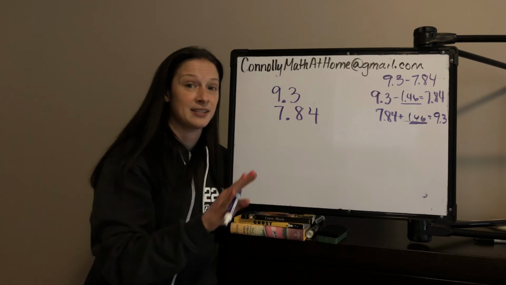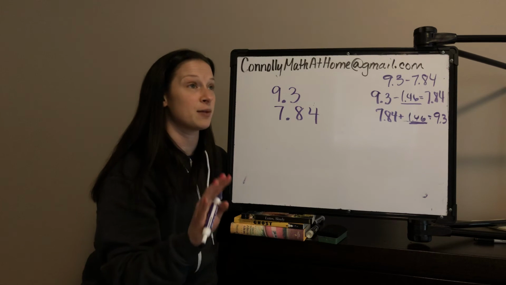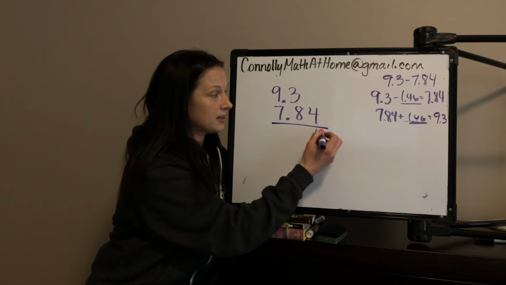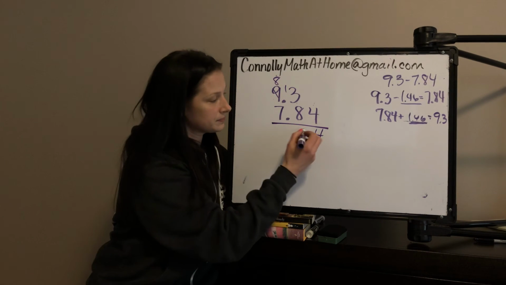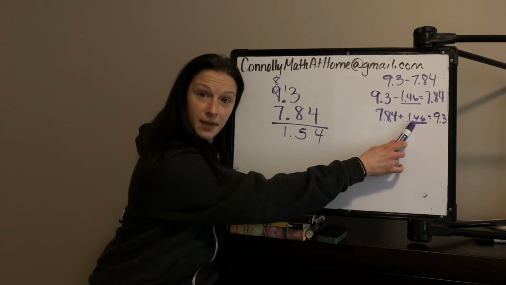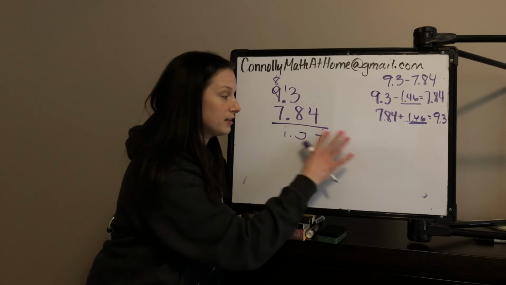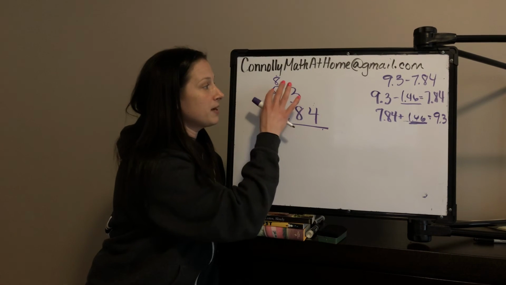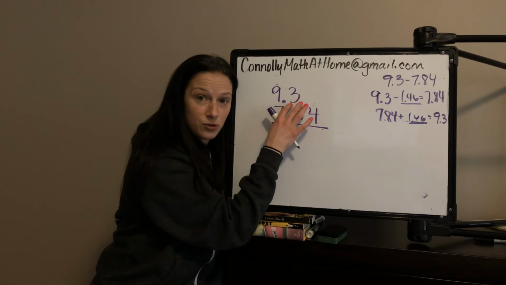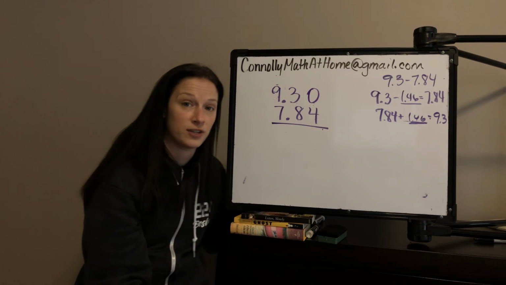Okay, if you are in my class, don't even. You are writing the equivalent decimal every single time. Don't tell me you're doing it in your head. No. Because what ends up happening is kids do this. Not the same. Okay? So it is not negotiable. You are writing the equivalent decimal. So what I mean by that is 9 3/10 is the same as 9 30 hundredths.